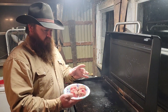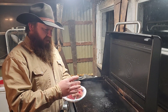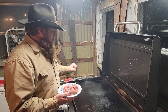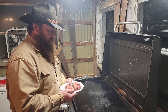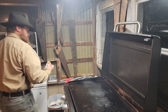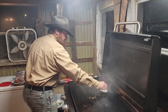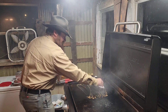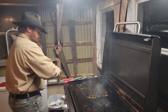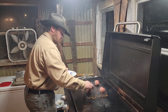Right now I just got these two burners on — we're at a good searing temperature, about 550 to 575. What I've got is four balls of ground beef, fresh beef that I raised myself. They're about a quarter pound each, just kind of loosely rolled into a ball. I'm gonna put some butter down on my Blackstone griddle. I prefer butter over oil — just a personal preference. You can use olive oil or avocado oil, whatever you want, but I like butter with my burgers.